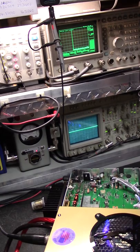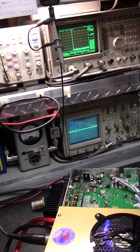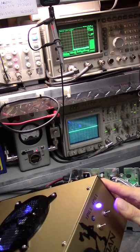Making it extremely unstable. We need to make these things stable, okay? Now let's flip that on. Just flip the driver on. Okay, the light doesn't work, the LED. Probably because of the RF.